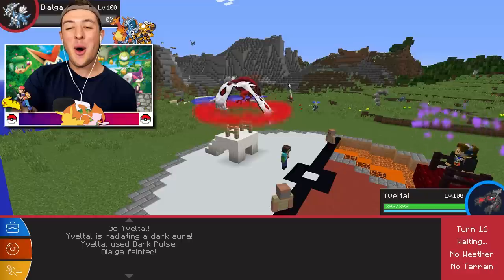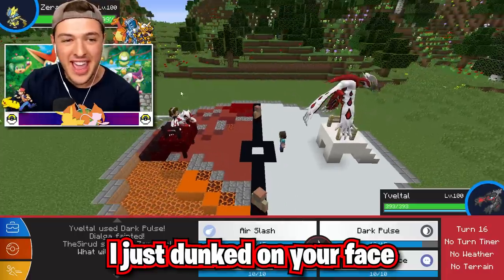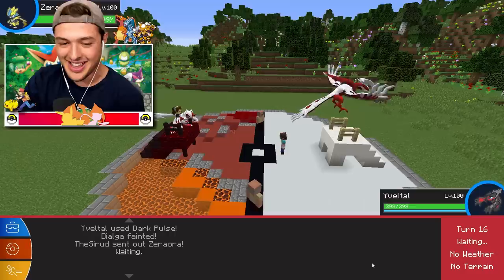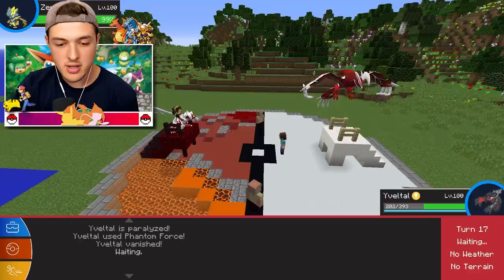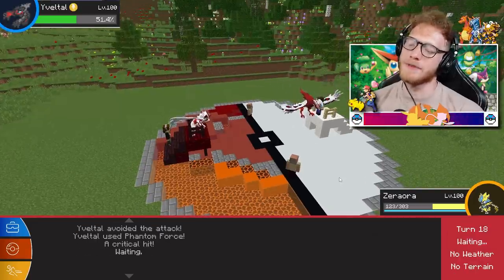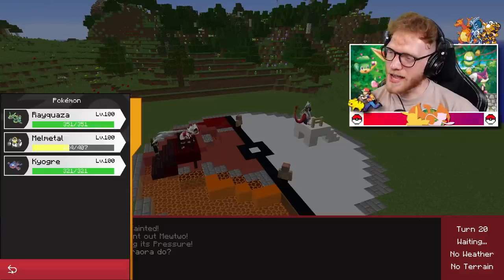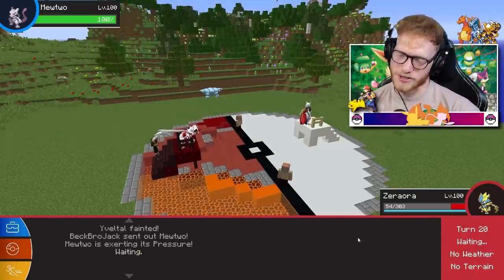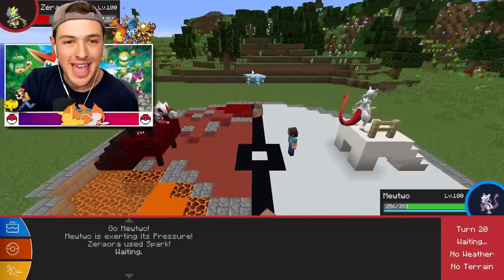And he kills me. Oh my gosh, bro. That was sick. I just dunked on your face. I didn't find it that funny. Wait. Chill. Yeah. What do you think about that? Huh? Chill. Oh, and he crits me, bro. Are you kidding me? Wow. That was dirty. And okay. Out comes a Mewtwo. Of course. You just have a Mewtwo. Here we go. No. No way you did that much damage to me.